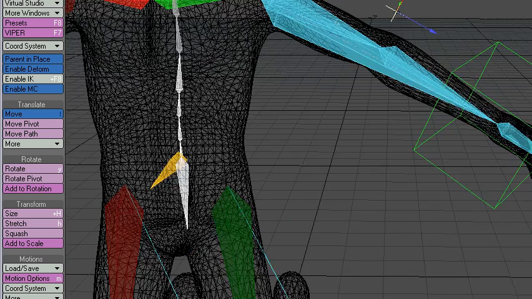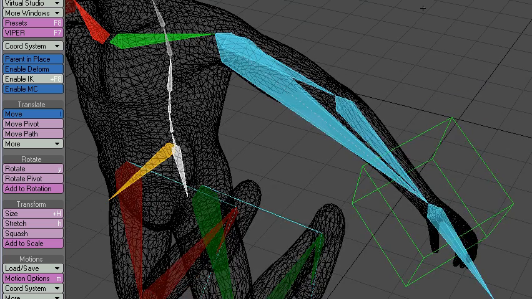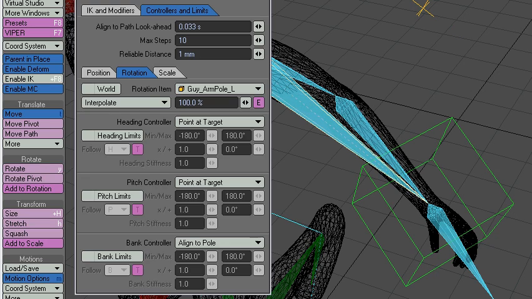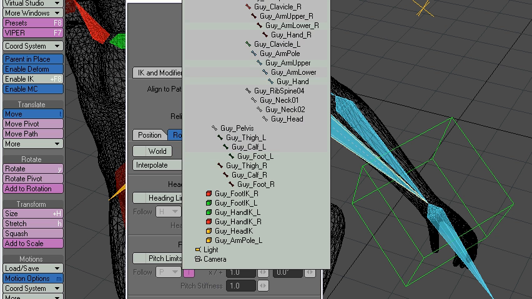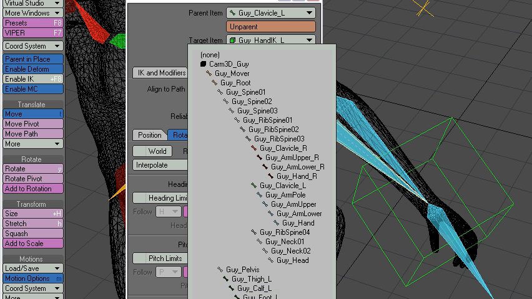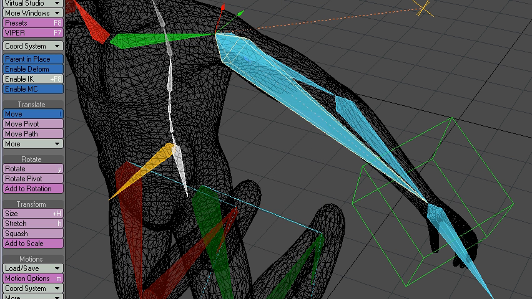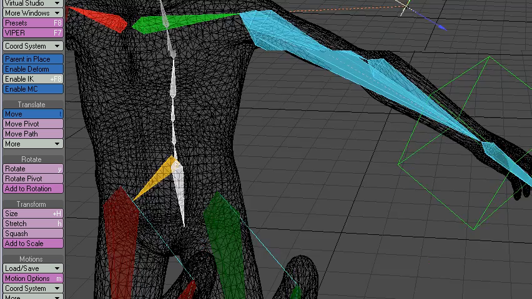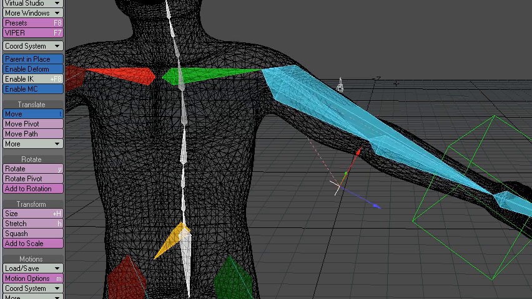Somehow I don't think it's working. Nope. Oh, here it is, pole. Okay, we don't need anything here. There we go.